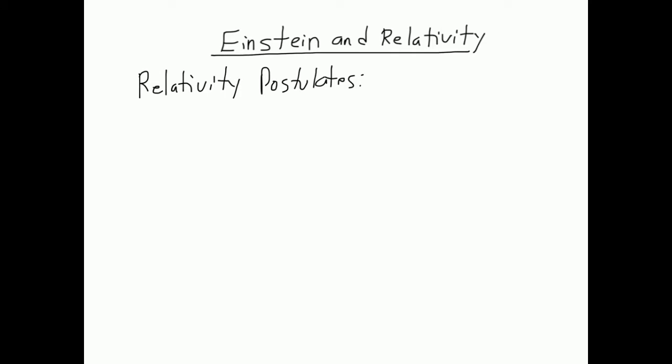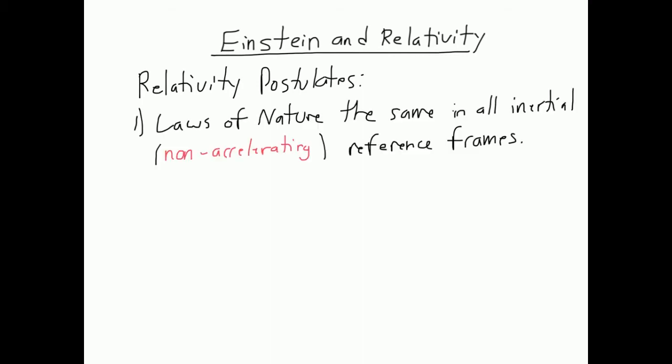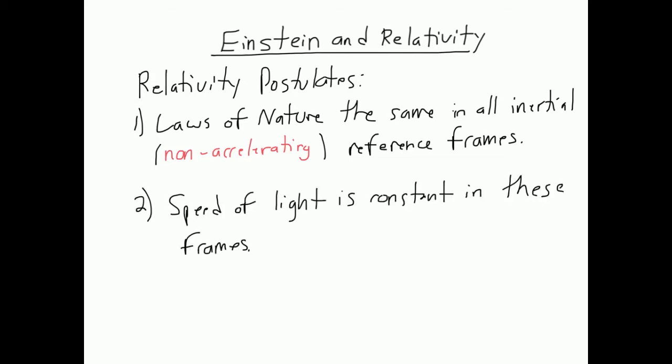So there are two postulates of relativity, and it's through only these two postulates that we get all the interesting behavior that we're going to study for the next week or so. So the first postulate is that the laws of nature are the same in all inertial reference frames, inertial meaning non-accelerating. This is significant because when you do Galilean transformations, which are non-relativistic transformations, the laws of mechanics are the same in all inertial reference frames, but the laws of E&M are not. So E&M changes in different inertial reference frames. So Einstein started with the postulate, saying that shouldn't be true. The laws of nature should always be the same in all inertial reference frames. That's one of his starting points. So he was constructing a theory of physics which was more complete than what had come before he got on the scene. The second postulate is that the speed of light is constant in all these frames.